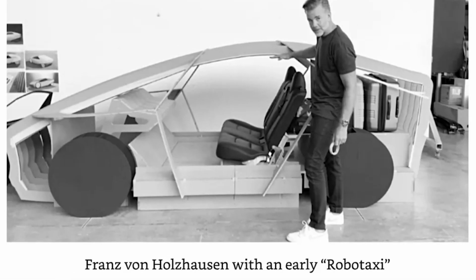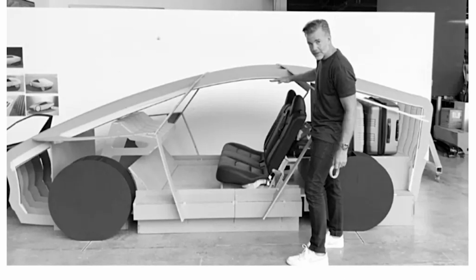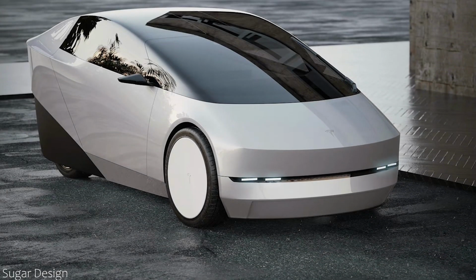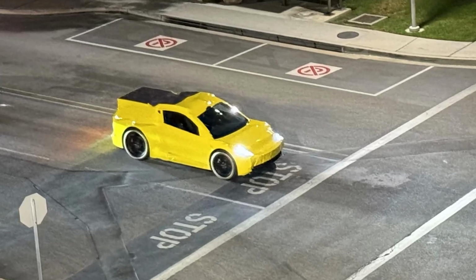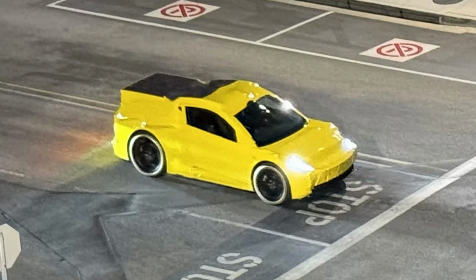And you probably will also have seen many renderings or design sketches of the Robotaxi from Walter Isaacson's Elon Musk biography or from renderings done by amazing graphics illustrators. But this weird yellow thing here doesn't look anything like the design sketches. In fact, it looks super bizarre and many people make fun of that strange design already. But here are some things that many people seemed to have missed about that strange looking yellow car.